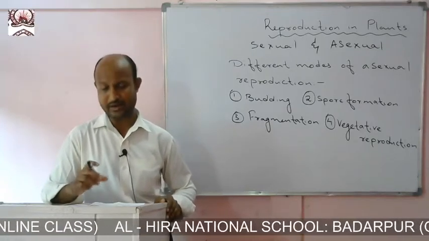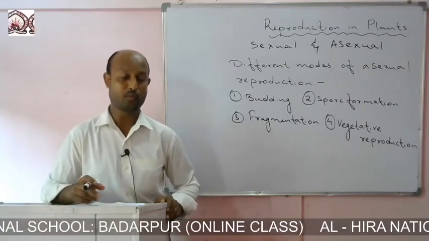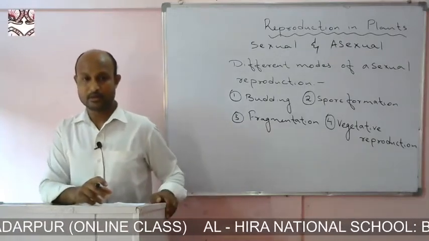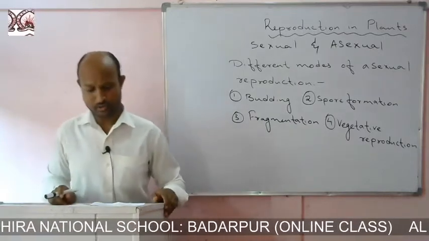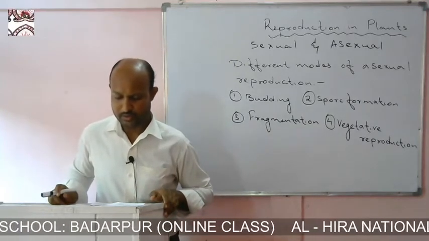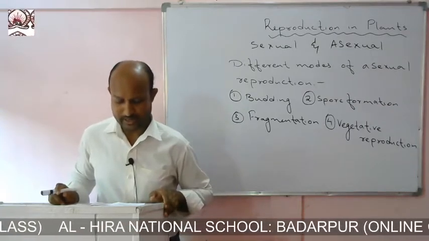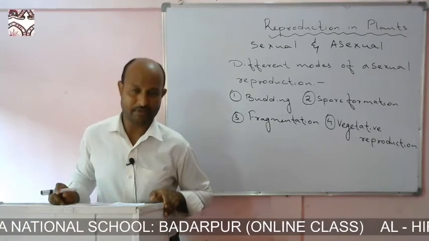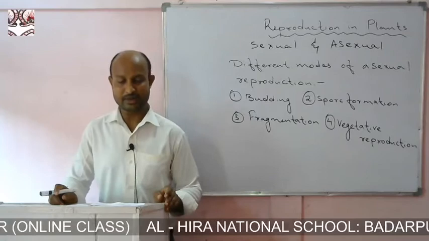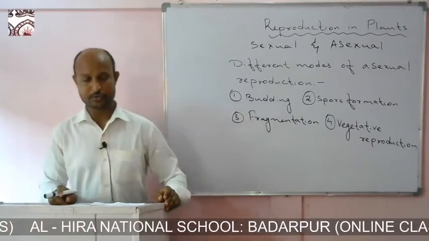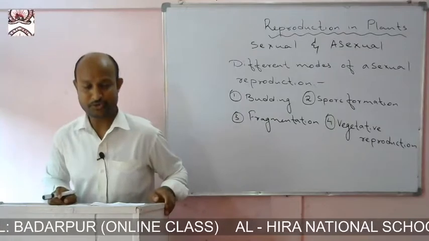When these spores are carried off to different locations from the parent plant by the action of wind, water or some animals, they fall onto different locations and grow into a new plant. Many non-flowering plants do not produce flowers, so they reproduce by spore formation. Spores are tiny cells protected by a thick wall, which helps them survive in unfavorable conditions. Because of this hard covering, they are always protected, and when the plant gets favorable conditions, it grows into a new plant.